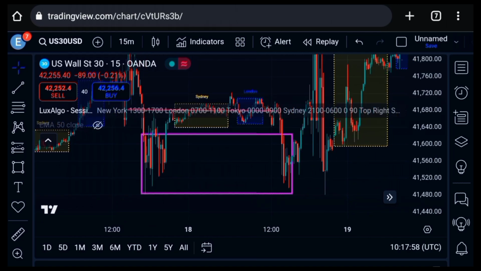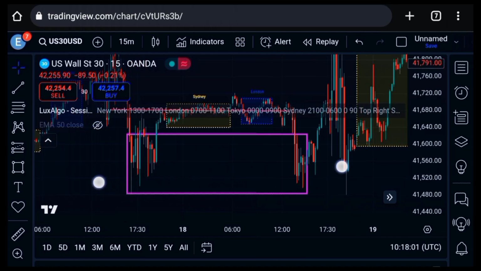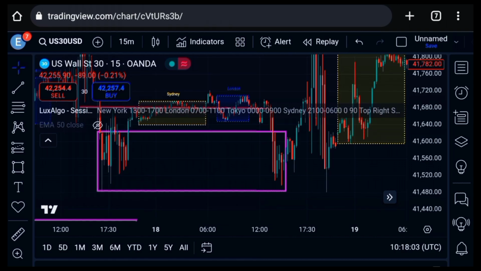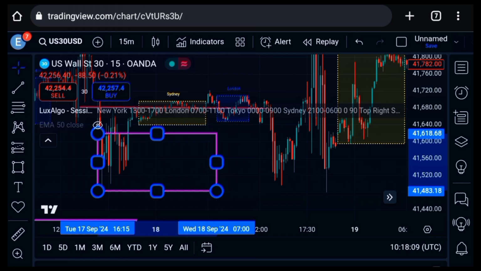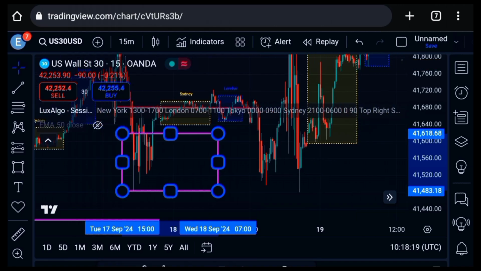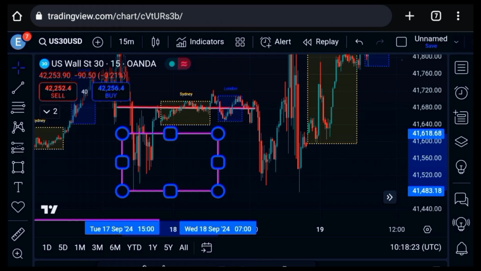So what you are waiting for now is for the market to come back to that zone from which structure has been broken. As the market breaks structure from that zone to the upside, you have to wait for the market to come back to that zone for you to take a trade. So you have to scale again. You have to go to a smaller time frame again. That's what I do, so I think you should do the same.